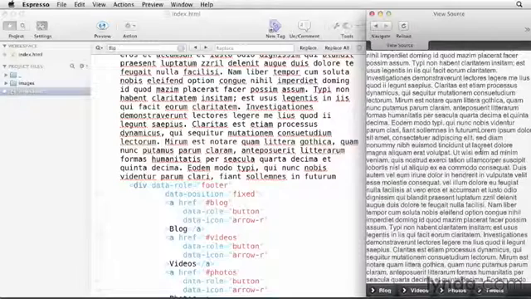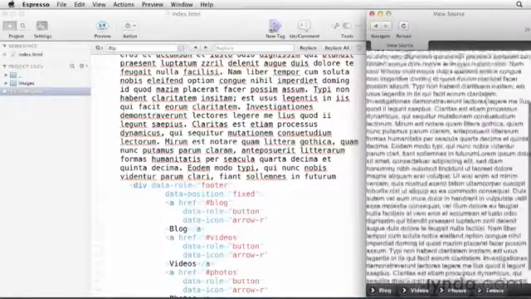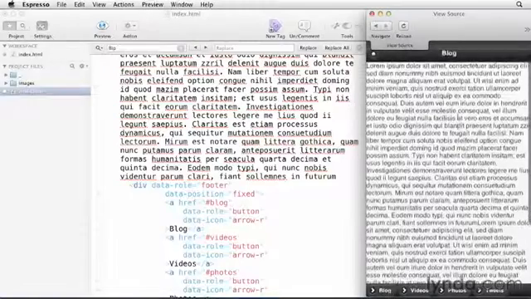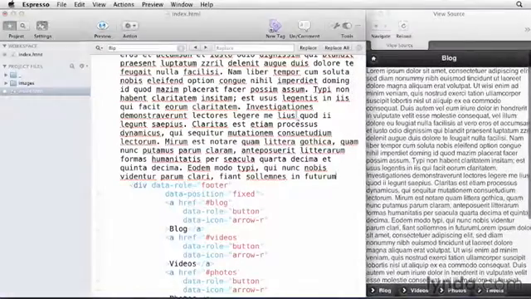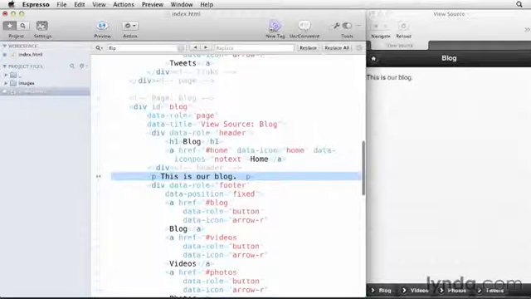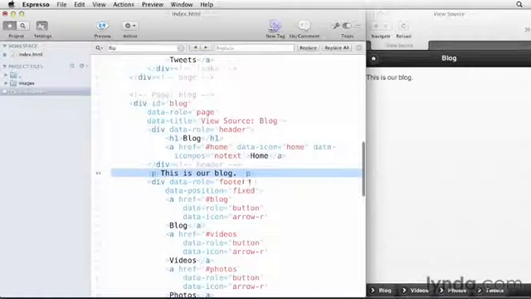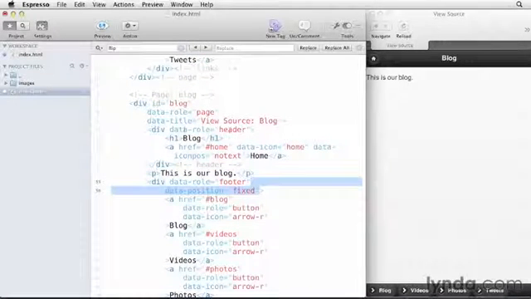That's only going to work on browsers that support the fixed positioning attribute. In browsers that don't, the positioning will behave as this top header is behaving right now. So what I need to do is, let me get rid of this text, and I'll add this data position fixed to all of our headers and footers.